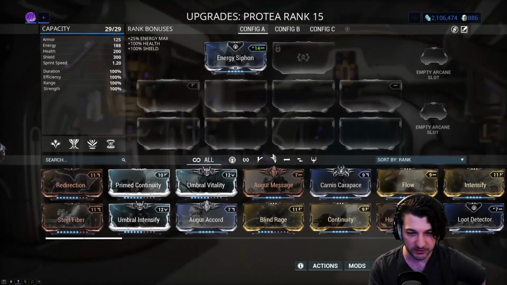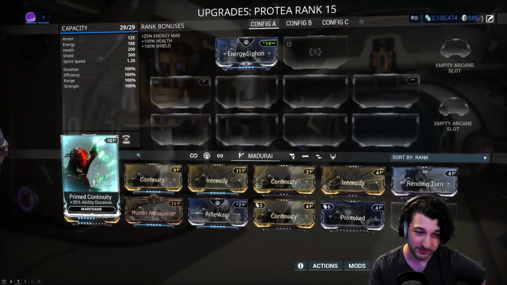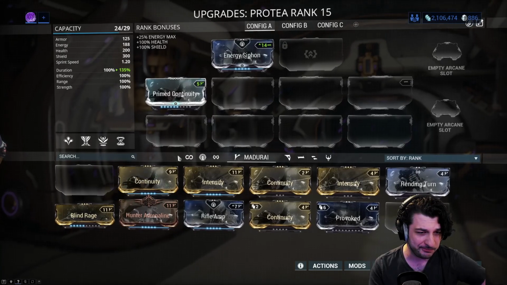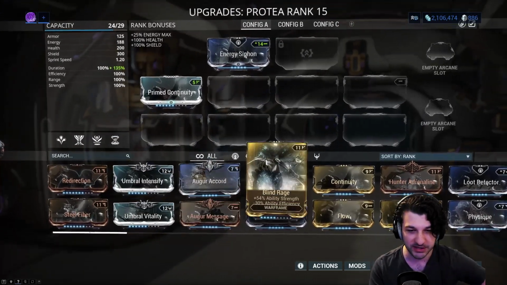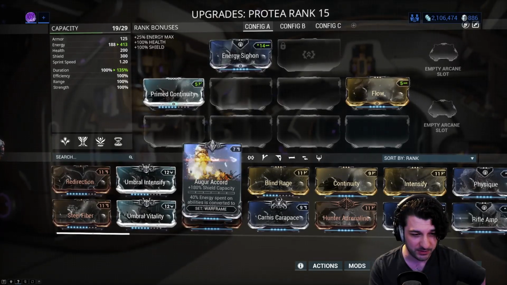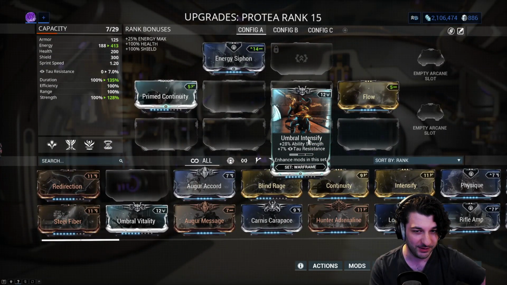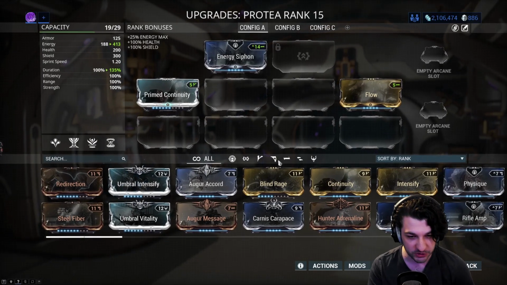Okay, so straight off the bat, let's see what we can throw in here. Ability duration. Prime Continuity. Hello. Yes. Welcome to the squad. Let's not do anything fancy yet. Let's keep it pretty standard. Let's throw a little Naramon on here if we can. Energy. Yes, please. We'll grab that. And then we'll go Umbral Intensify. Oh, we can't slip 2 Umbrals on there yet, but we'll get there. Don't you worry about that.